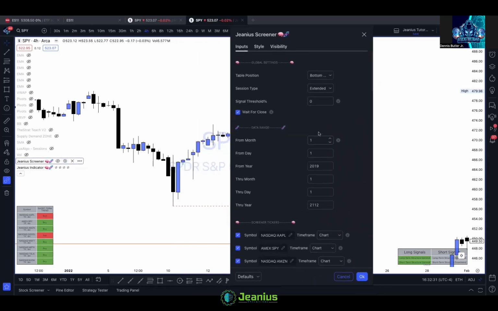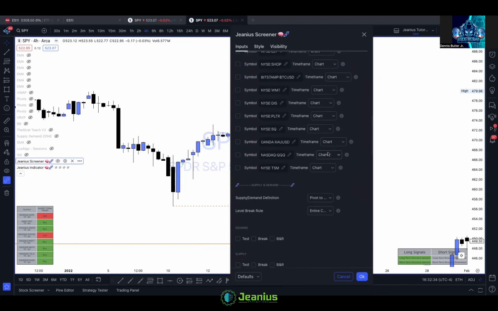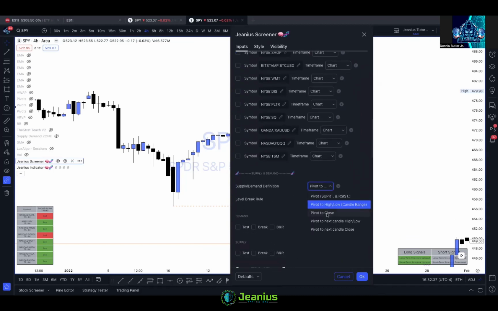Same thing if I was to do a pivot to close. A pivot to close would be a pivot from this low to where the candle closed, or really not this low, sorry. A pivot between this candle and this candle's low. And then you have a pivot to the next candle's high or the next candle's low. So you would pivot from this candle's low all the way to this candle's high, which is you will be pivoting to the next candle. So if it's a bearish candle, you will be pivoting to the next candle's high. That would determine that this was the demand itself.